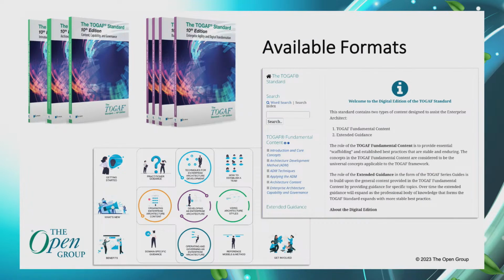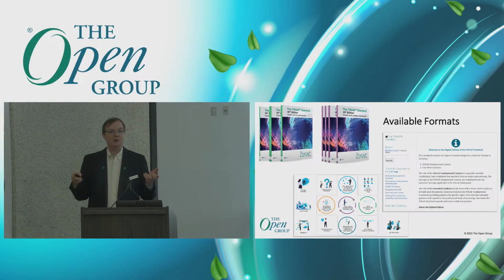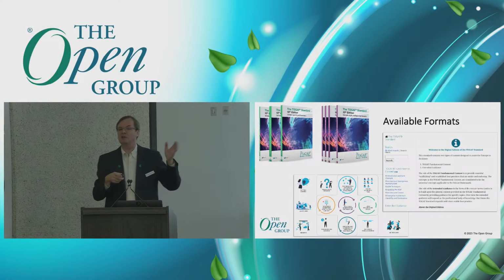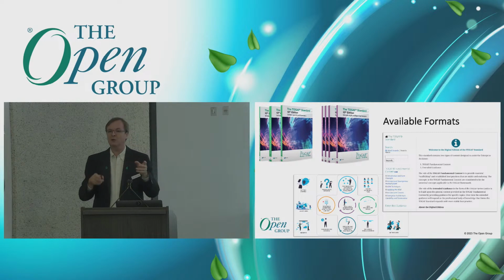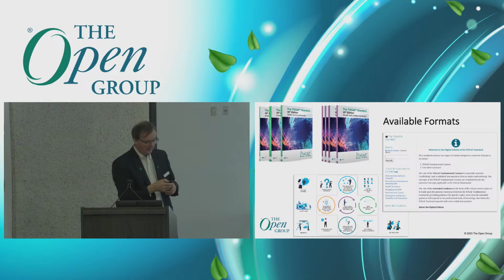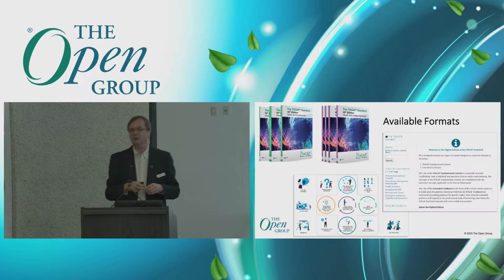The standard is available in a number of different formats. As you see here at the front, and as you'll see downstairs, we have the hard copy edition. There we've taken a selection of the documents. We've not printed all 28 documents. I think the equivalent of about 15 of them are encapsulated in the hard copy. You can pick up things like an architecture development method guide, and that includes the 3 documents that are related to that topic area. A little tip for you there, if you look at the color of the spine, the green means it's fundamental content, and the purple means it's a TOGAF Series Guide.